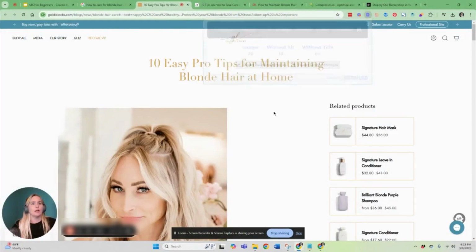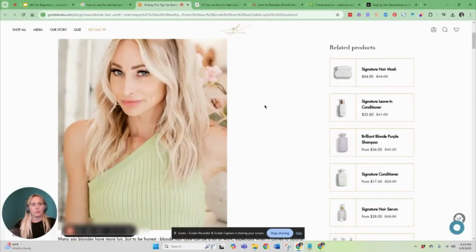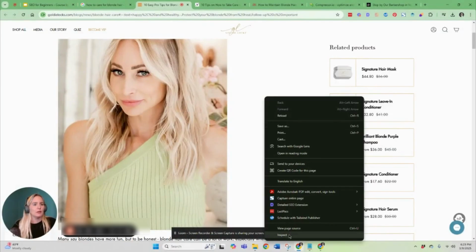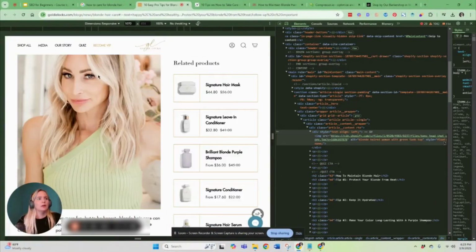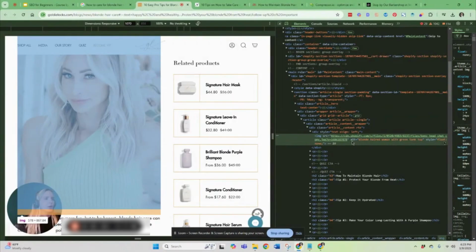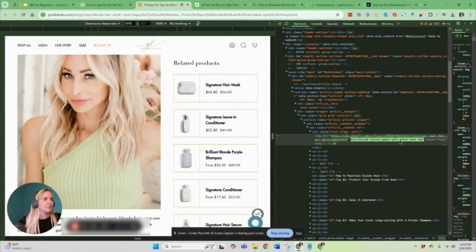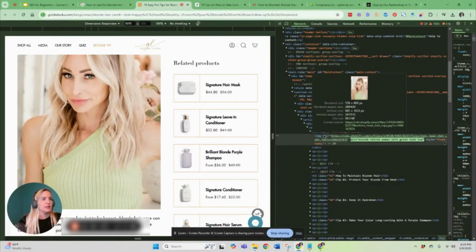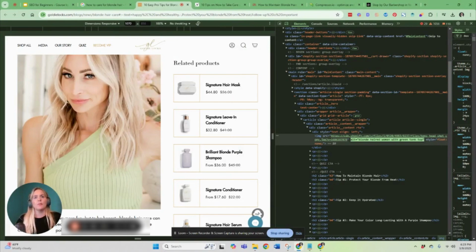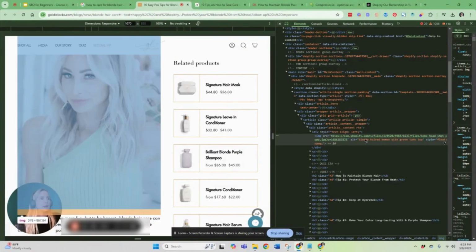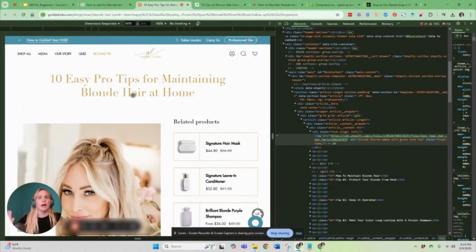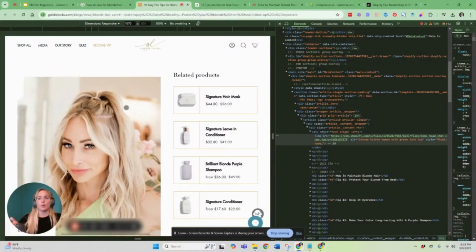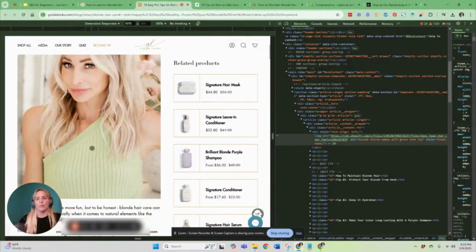And so here we can see the alt text right here is blonde-haired woman with green tank top. And while that's a great alt text, it's also a missed opportunity for pro tips for maintaining blonde hair at home. You can say, blonde woman caring for her hair at home.